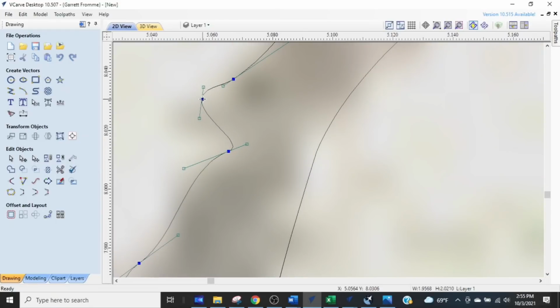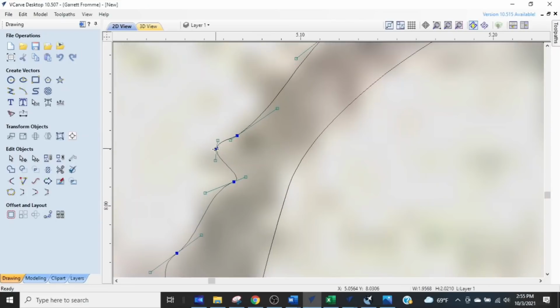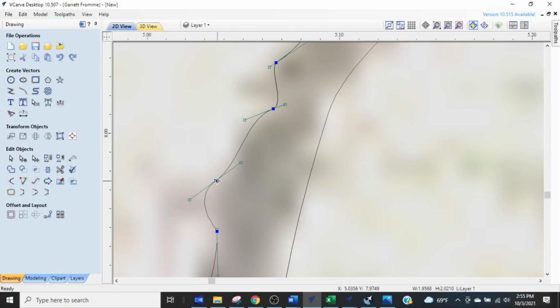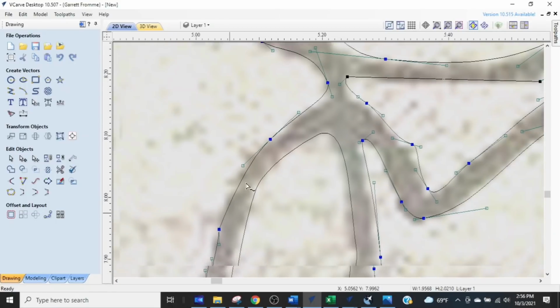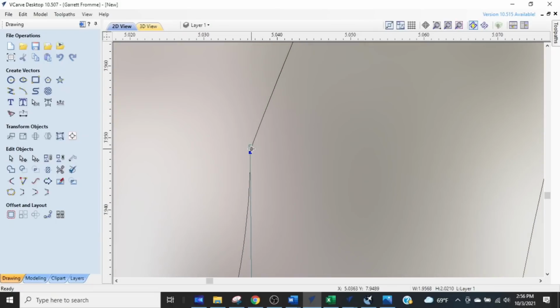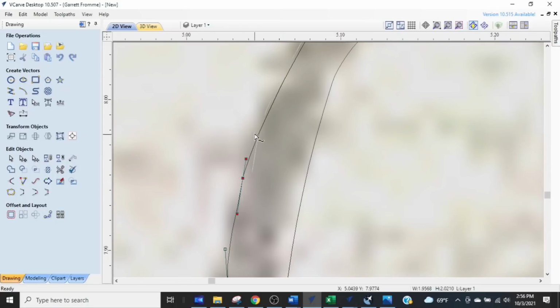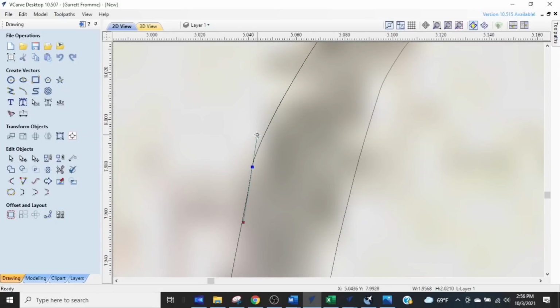So like this one here, obviously a pen stroke is going to be fairly smooth right through here, not have this jagged stuff. So we could hover over that node and hit D, and you see we're still kind of screwy. So let's just try to delete that one. We'll delete that one. We'll delete that one. And then we have to stretch that out. I mean, we've got the essence of the signature. Look at these little flags, so you can stretch the flags out. I'm going to drag that node over, and you can rotate these flags as you need to.